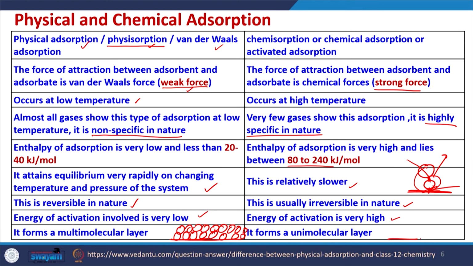This is not possible in the case of chemisorption, because bond formation has happened between the adsorbent and the adsorbate, and that bond formation is not possible within the adsorbate. So, that is why in chemisorption only single layer adsorption may occur. If any multi-layer formation is occurring, that will be only physical in nature. So, the other layers which may get formed will be physical adsorption after the one layer which has been formed because of the chemisorption.